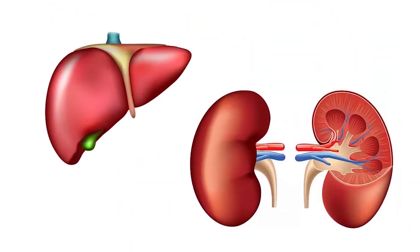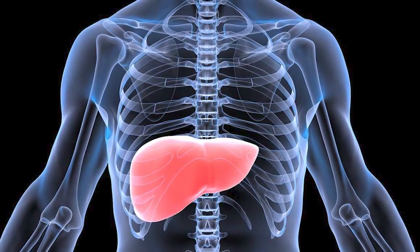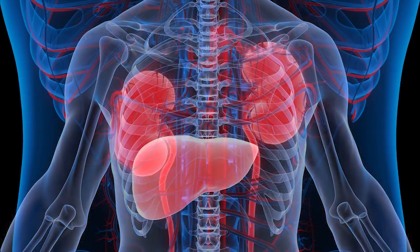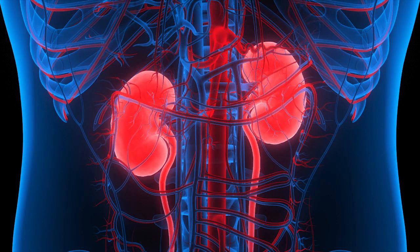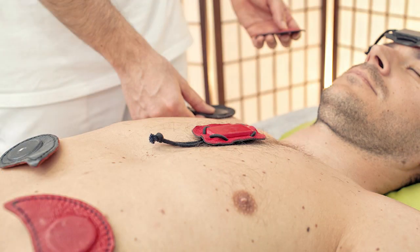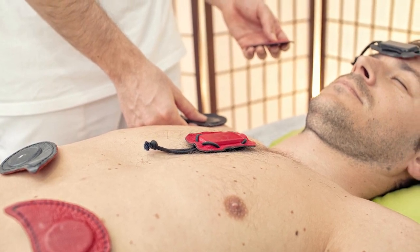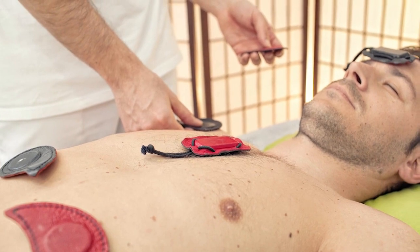The liver and kidneys are two vital organs in the elimination processes. The liver transforms hundreds of substances that would otherwise be toxic to our body. The kidneys filter hundreds of liters of blood and separate waste substances that are eliminated through urine. Dr. David Goaz Martinez has introduced the liver and kidney pairs, with double polarity, as part of the protocol he calls detox. He applies these pairs to all the people who come to his office as a prophylactic measure, since he ensures that more than 80% of people need them.